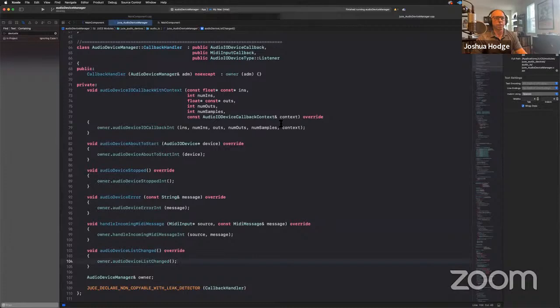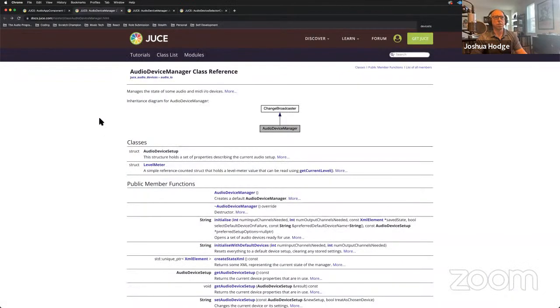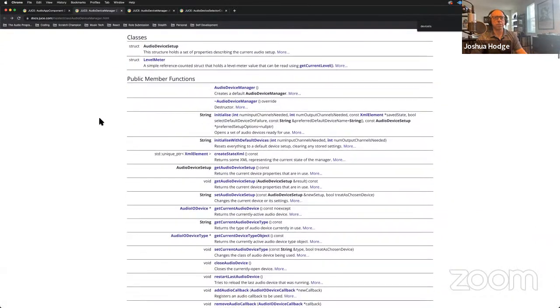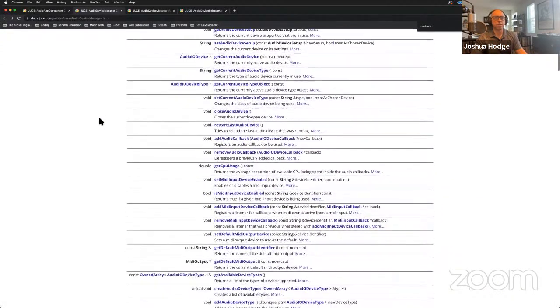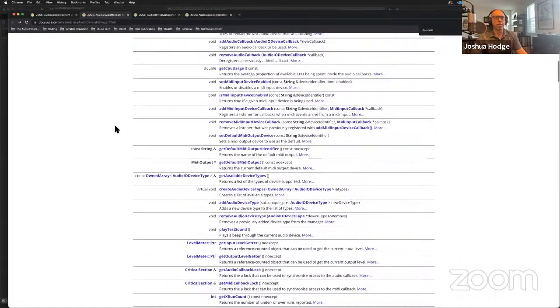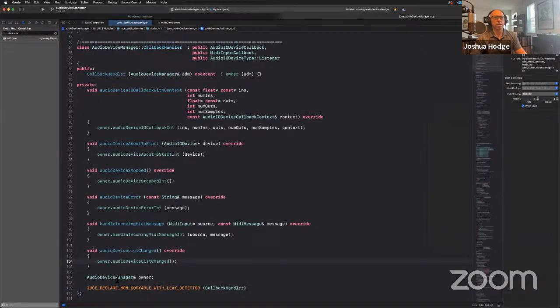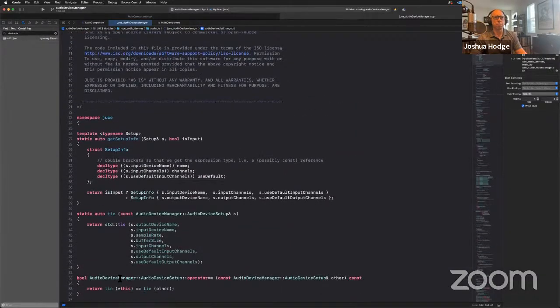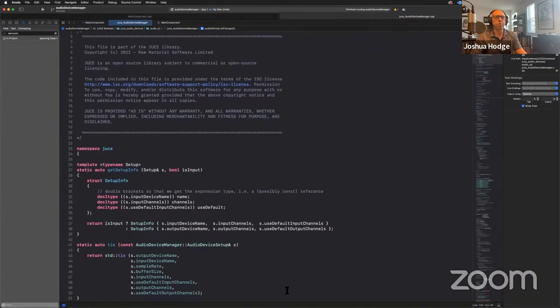Let's see, what am I missing here? I'm in the audio device manager class. Is that a private function? What am I missing here?